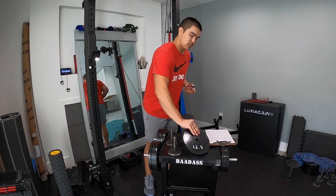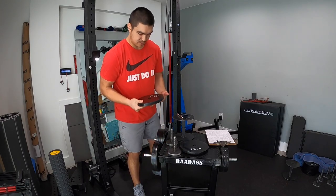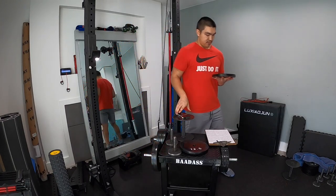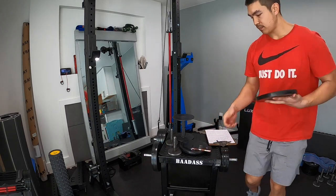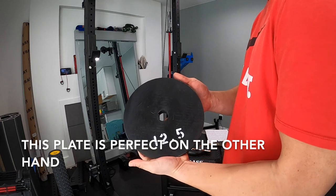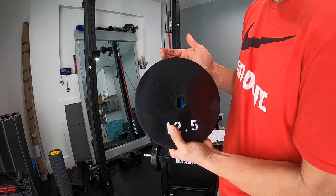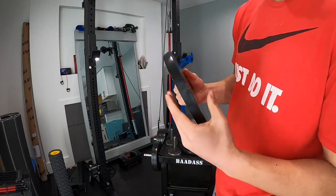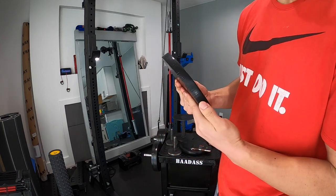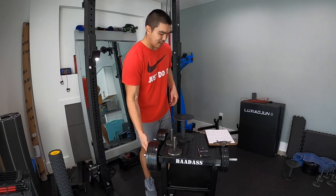Let me grab another 12.5. This is just a random 12.5. So this is another 12.5, but this one, the hole looks really good actually. And then the edges, they look pretty even. Okay. So to me, it isn't hard at all.